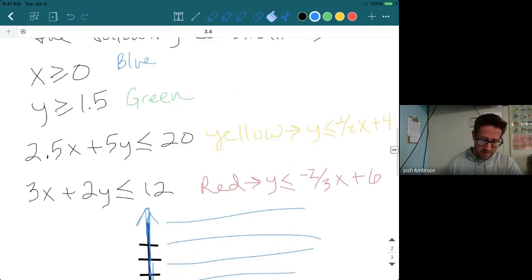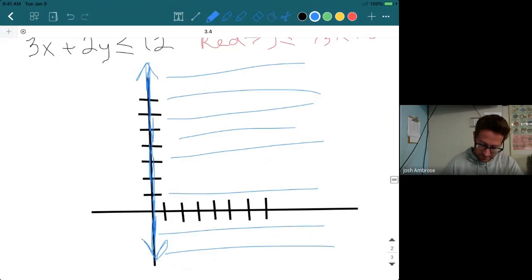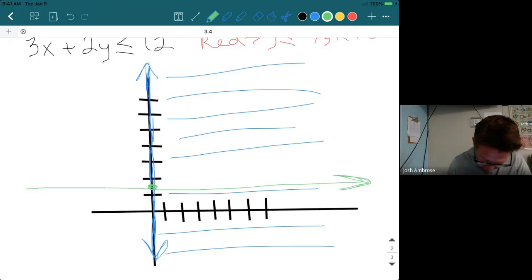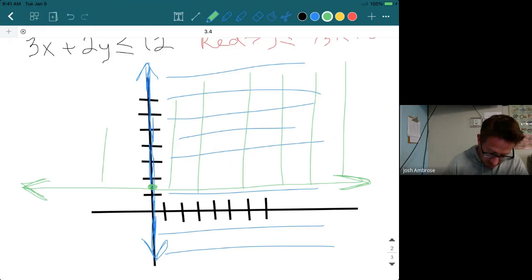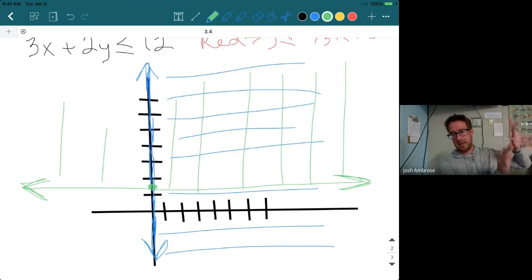Now let's do the green one, where y is greater than or equal to 1.5. So let's go up 1, then up 0.5. It's going to be a dot right there. It does say greater than or equal to, so that's going to create a solid line. And then greater than or equal to giving us up. You could see, yes, I gave you a couple lines that are on that negative side, but really you can start to see we're only going to care about that overlapping part, which is starting to be created in that upper portion of the graph.